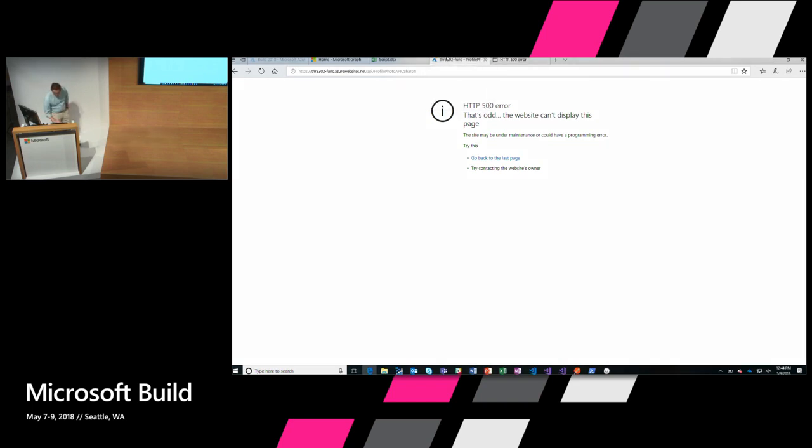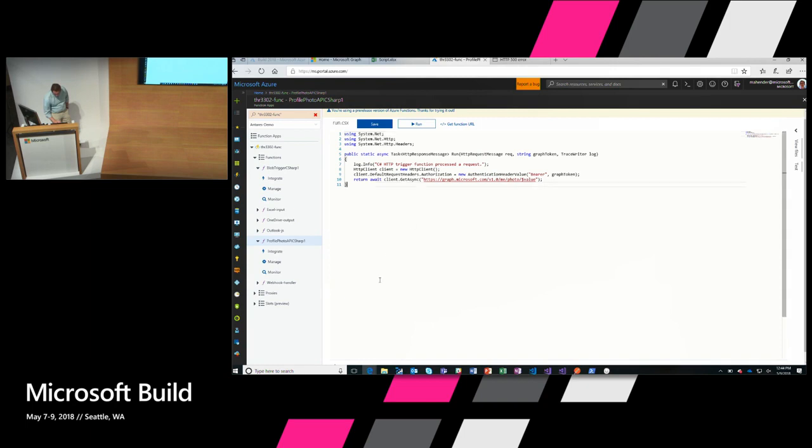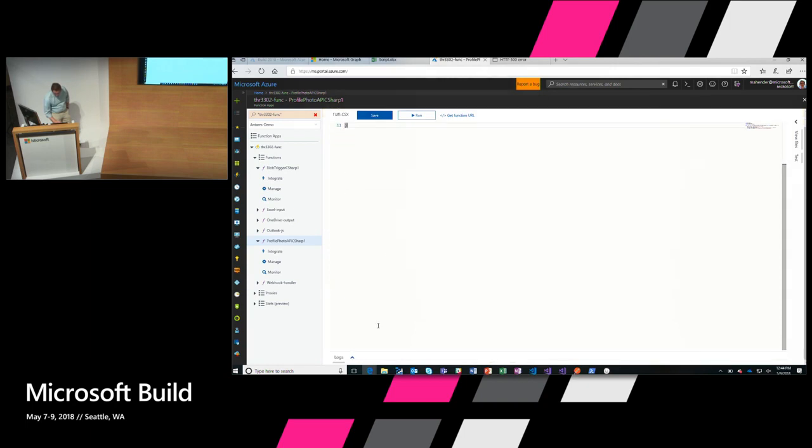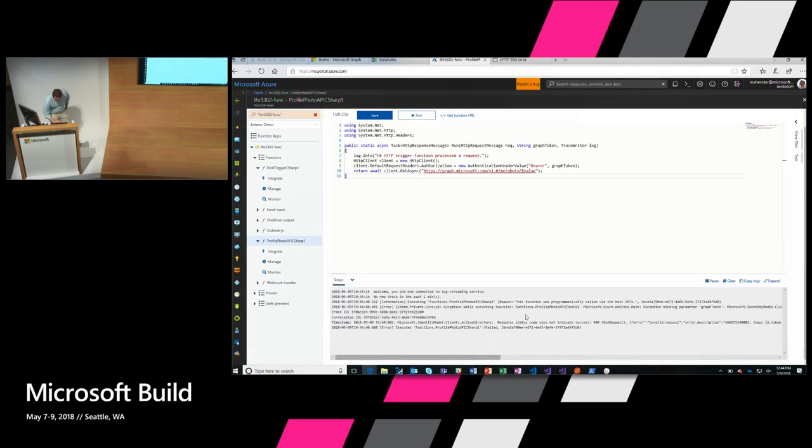So we got an HTTP 500. Let's see why that might have been. So first thing we want to do always is check our logs. And it looks like, aha, there was an AAD config change recently, and I forgot to make a change for it. So this is something that happened recently. We're actually working on fixing this in the functions portal. So when you click that configure AAD now, there's one parameter that needs to change.